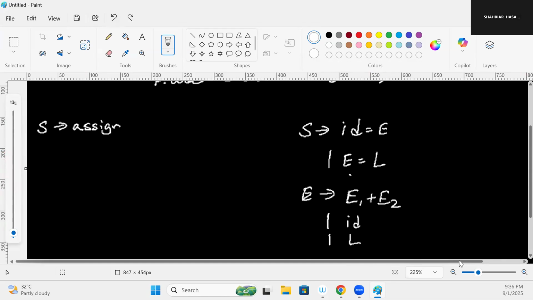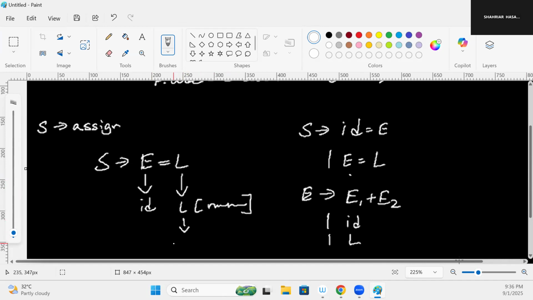So if we consider that simplified production rule, S will produce E producing L, and this E can generate ID, and this L can generate some L number in case of a multi-dimensional array, and this L will generate ID number. That means the final thing will be ID equals to ID number and number. So this will be the scenario.